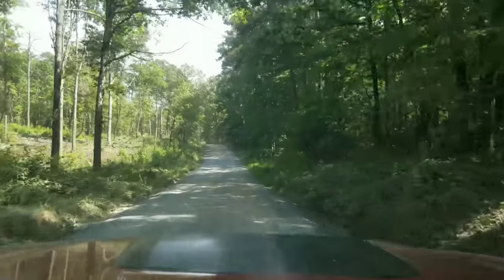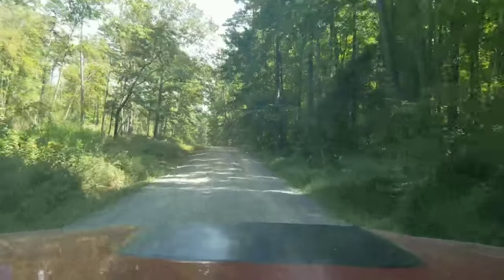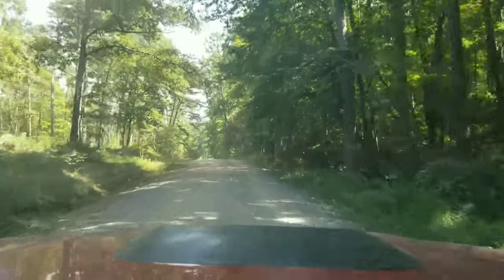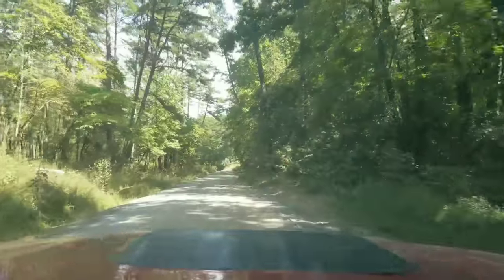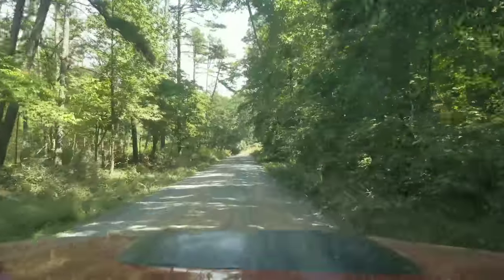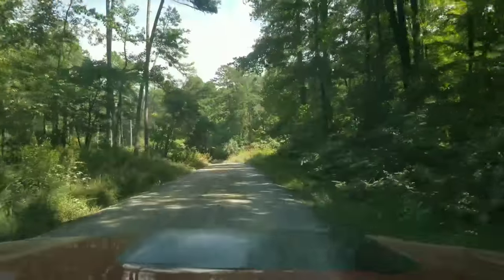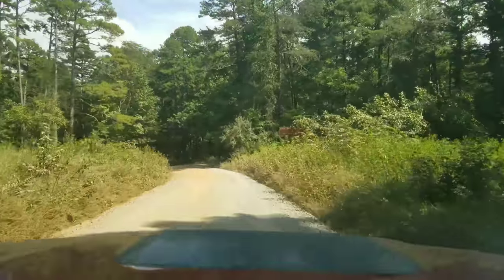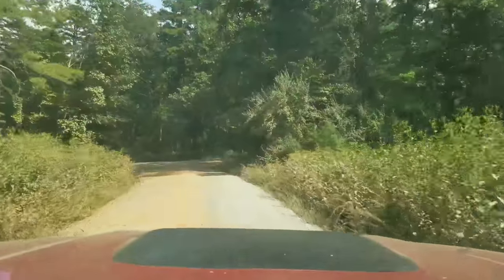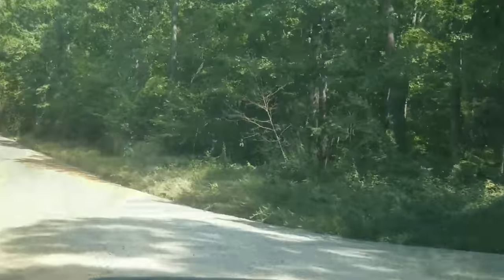Now, as far as cell phone signal for me, which is AT&T, the cell phone signal here is kind of shoddy. It's hit or miss. So if there's a way that you can download maps of the area offline, I recommend using Backcountry Navigator, which is what I have. A lot of people have Gaia Maps and really like it. Either one, just as long as you have some way to download maps, I highly recommend it.